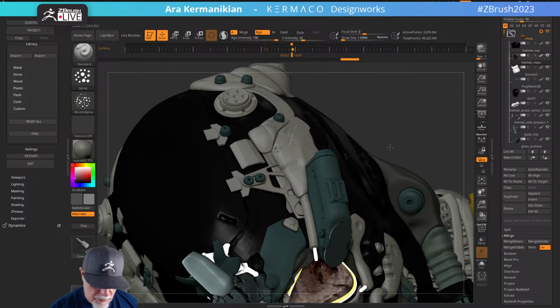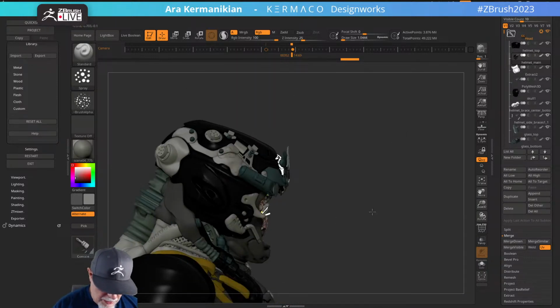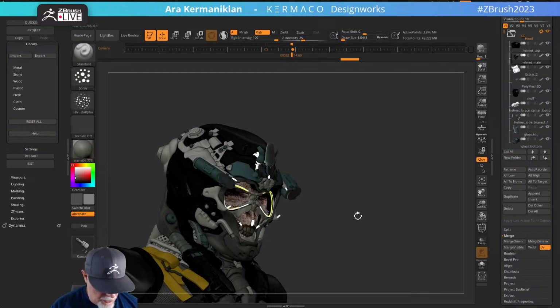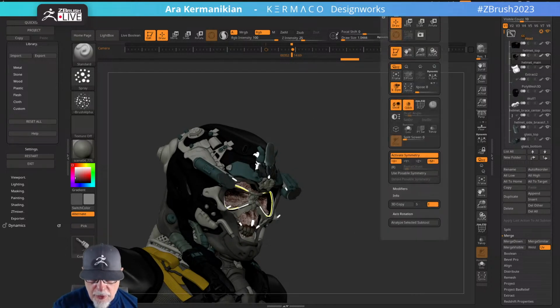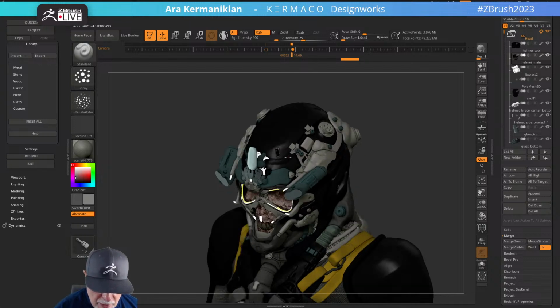And I've got mirroring on here. I should probably turn it off, but it's fine. All right, I'm going to do that. And again, my hotkey won't work for that, so I actually have to go to Transform and activate Symmetry, turn that off. The hotkeys keep, but the user interface stuff does not.